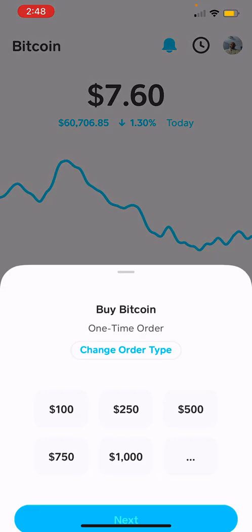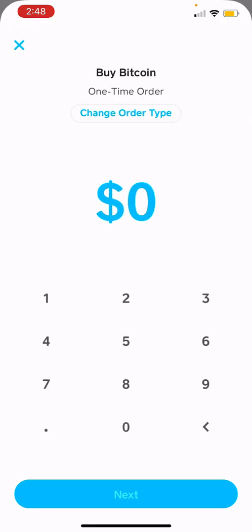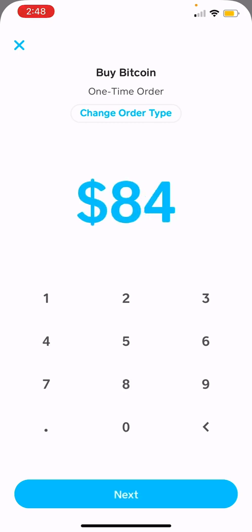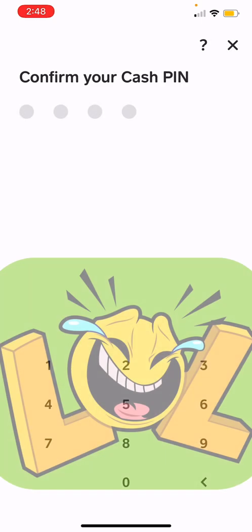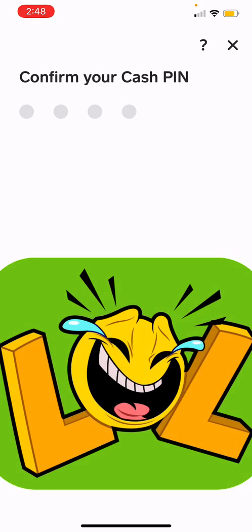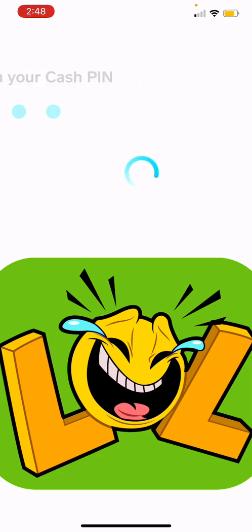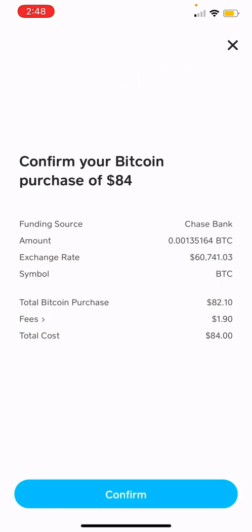First you'll click on buy, then you'll click on the icon depending on how much you want to send. As you can see, there are different options. For me, I am going to use $84. I'm going to purchase 84, but I'll buy a little bit more, since I already have some funds in my Cash App, so I don't need to put in anything more. This is what I'm going to send to my account. Then click on next, and once I click on next, I'll put in my code. Once that is done, click confirm.